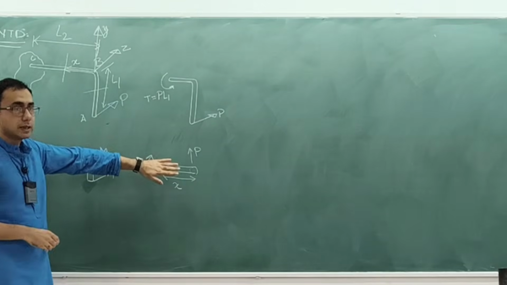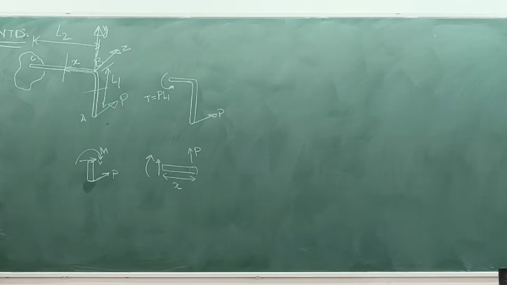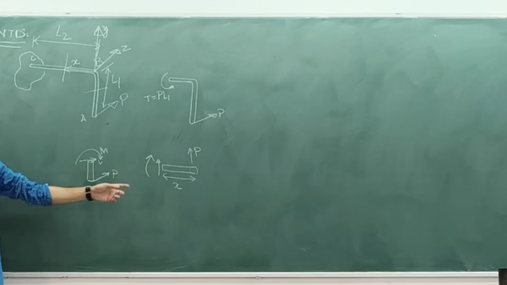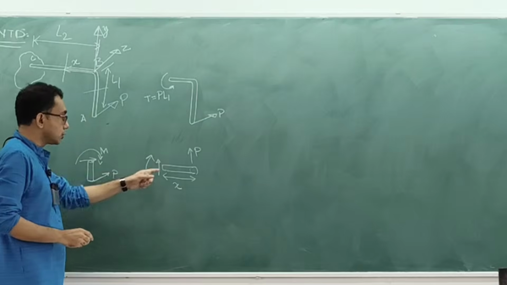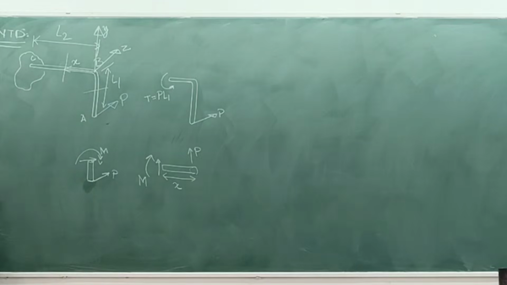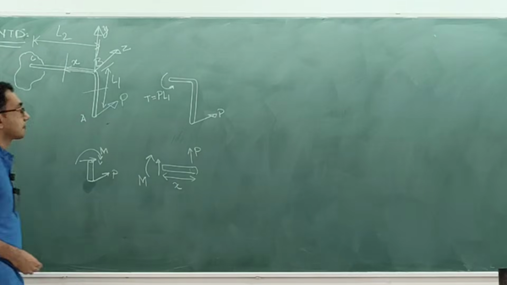So which plane am I considering here? This is a plane which is parallel to the xz plane, or this is the xz plane. So there will be a bending moment here also. This bending moment will be equal in magnitude to Px. In fact, it will be equal to Px. So the entire thing boils down to this situation.